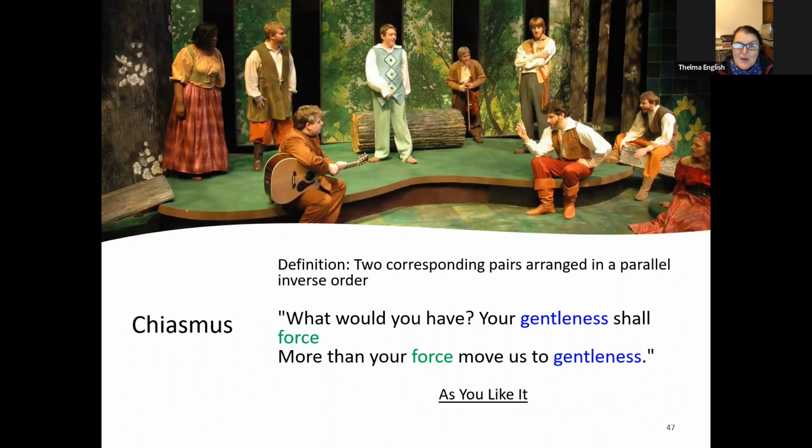What would you have? This is from As You Like It, and we're going to be reading this next week. And we have the gentle Duke Senior, who is a gentleman and a very nice guy. He's been run out of town right into the forest of Arden, where Shakespeare grew up and played, with his merry men, kind of living like Robin Hood and his merry men. His younger brother has usurped him. And another character comes in, starving to death, and he jumps in and interrupts their bonfire, starving for food. And the gentle Duke says, what would you have? Your gentleness shall force more than your force move us to gentleness. Again, one of my favorite lines from another great play.